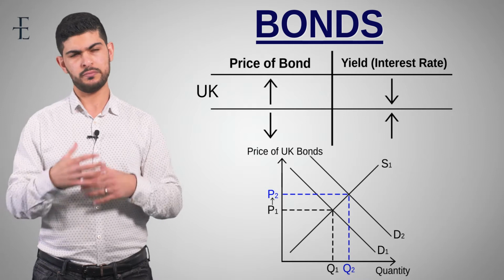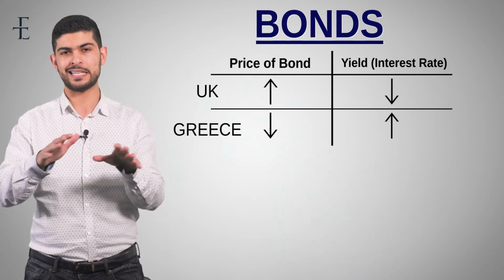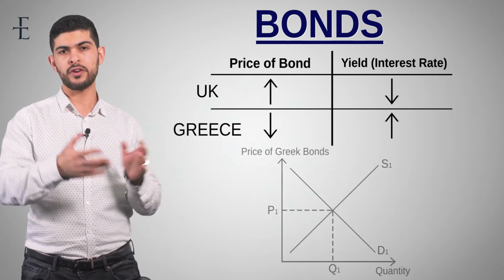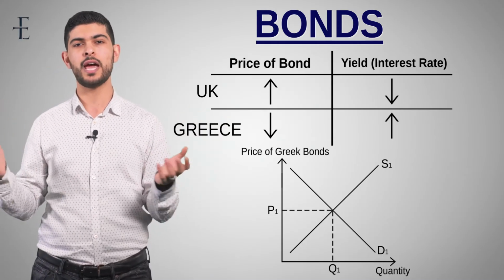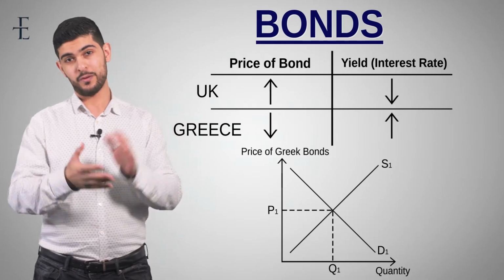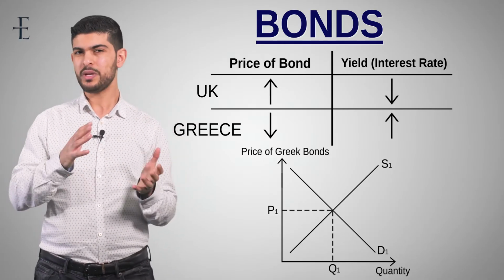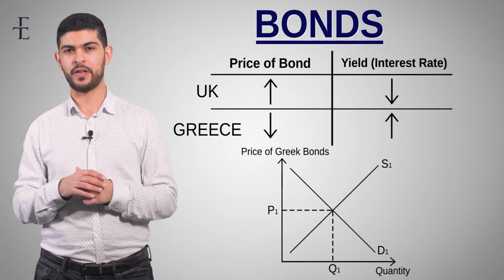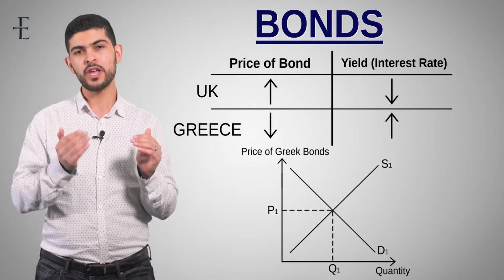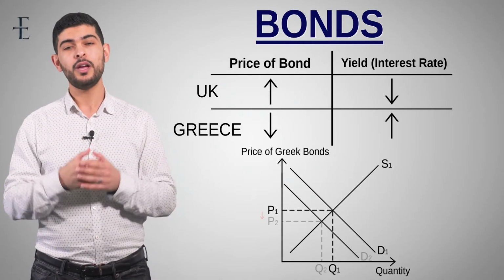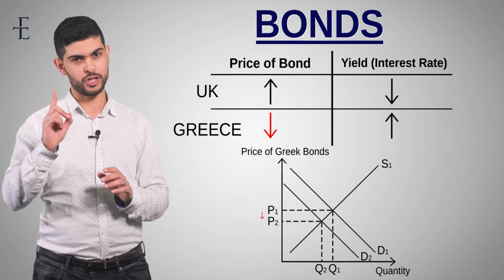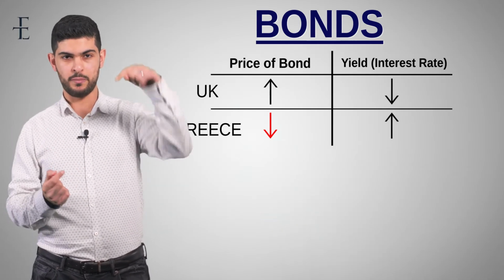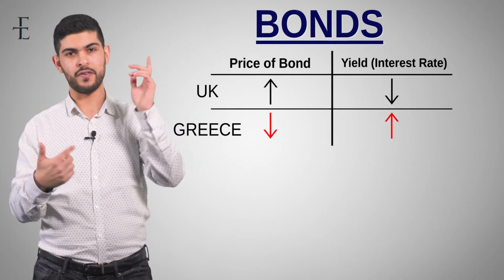In contrast, Greece. Greece has completely lost access to the markets, but let's say that Greece came up to you in the middle of their crisis, with high levels of debt, and said, hey, would you like to get one of our government bonds? You'd be a bit wary. You'd be like, I'm good, thank you. Therefore, the demand for Greek bonds is likely to be pretty low. How do they incentivize you to buy their bonds then? Well, the interest rate is high. So in other words, price low, interest rate high, and vice versa.